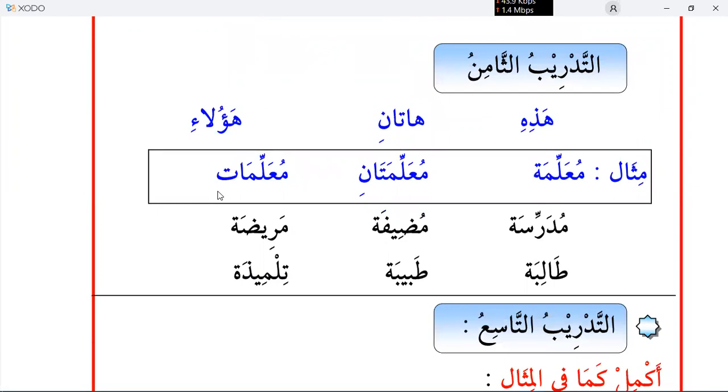Eighth exercise. Hazihi means this. It is for feminine. Hatani, hazihi. These two females. Haulai. These. And it is used for more than two. Muallima. Teacher. Muallimatan. Two teachers, female. Muallimat, plural. It is a plural word, which means more than two teachers. You need to make similar sentences. Hazihi muallima, hatani muallimatani, haulai muallimat. Miss Bahia.